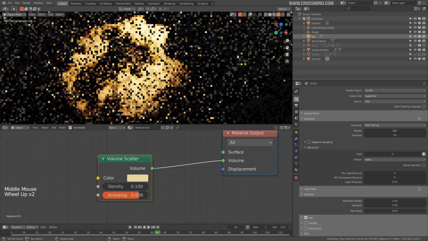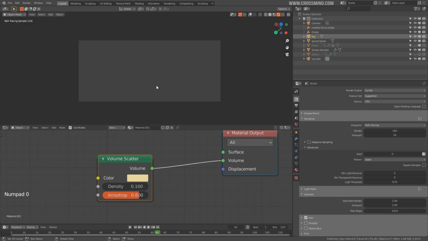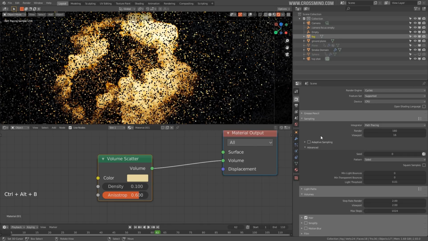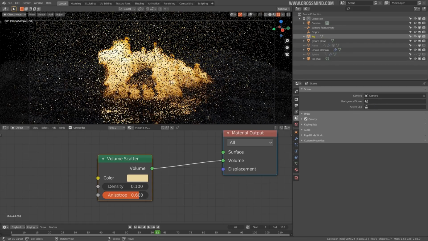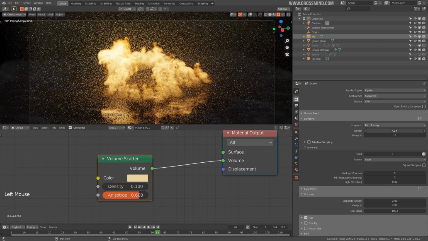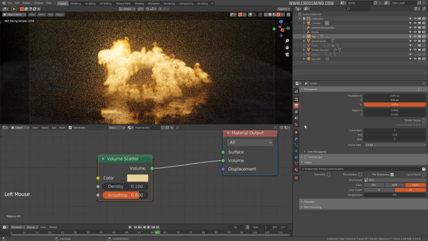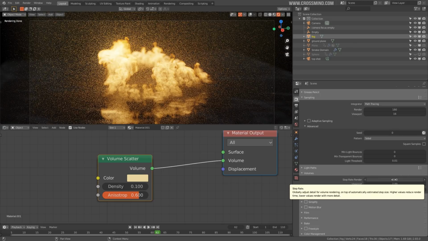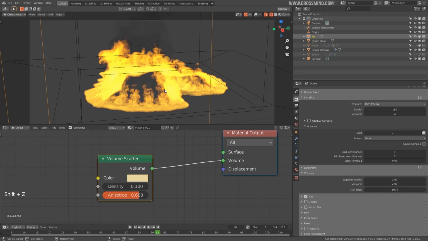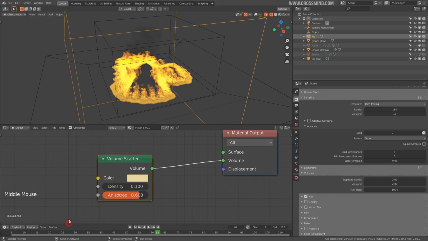Once you're sure about everything, just do some test renders at low resolution before going for the final render. So I think we are good to go, and I just want to make sure everything is working fine in both the views. For the render settings, I've used 180 for the final render, and that worked just fine. And I also set the step rate render to 2. This would decrease the render time a bit. So that's about it. Now I'm going to render the scene and come back to you with the final results.